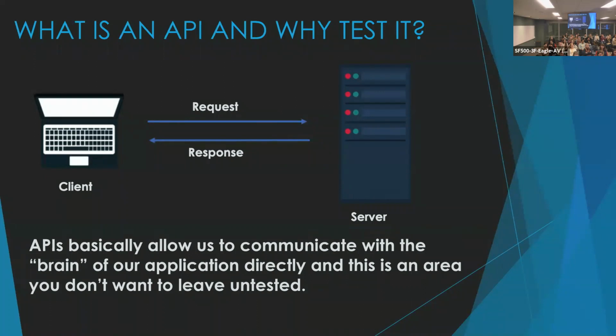Server side is where we usually build the logic of our application, right? And API is basically a tool that allows us to communicate with the brain of our application. So this is an extremely critical area, and this is something that you simply don't want to leave untested.